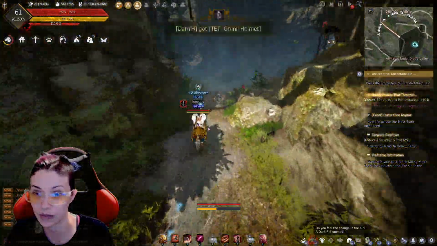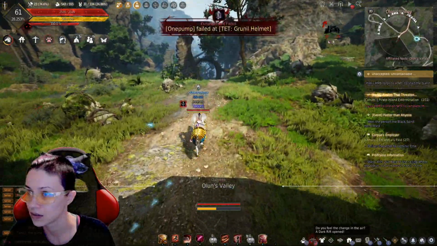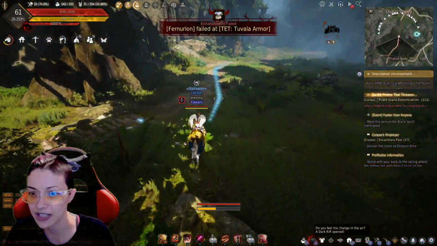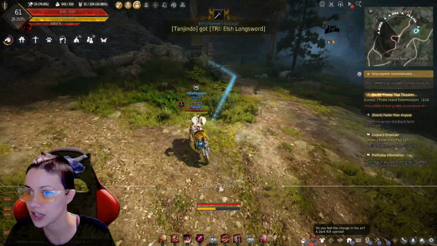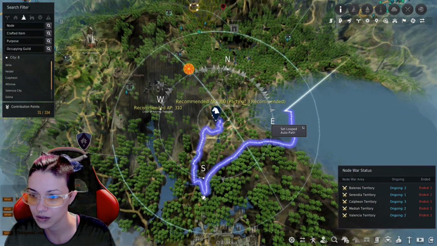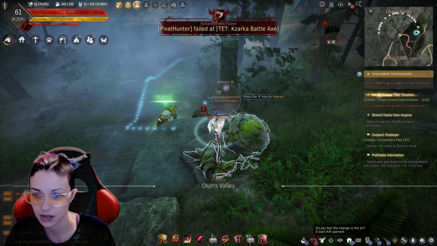Obviously, I literally have no idea where I'm going. Oh, there they are. There's the rock monsters. Okay. If I did mark the right spot, then I think I am getting close to the node. Is that the node? Oh, it is. Okay, see, I was right. Okay. Yes, I know I can get attacked. I know. You don't have to tell me that. I'm just trying to.